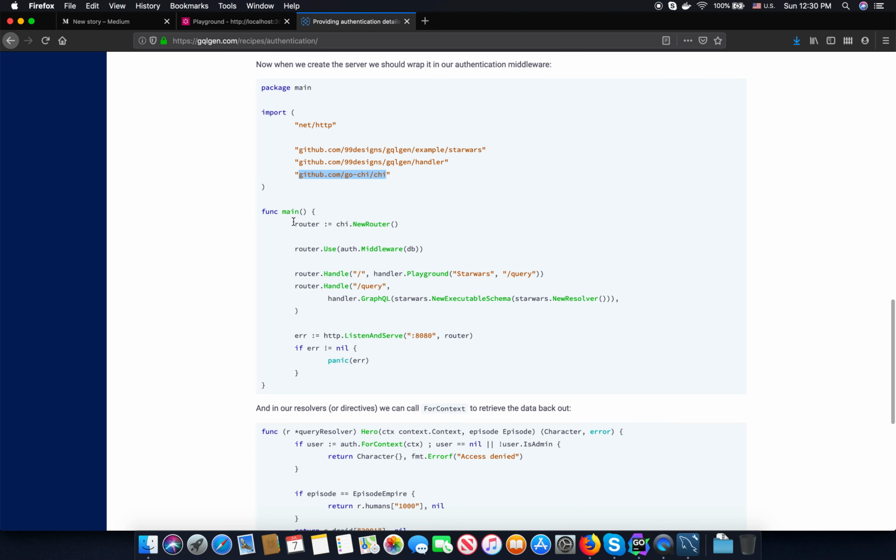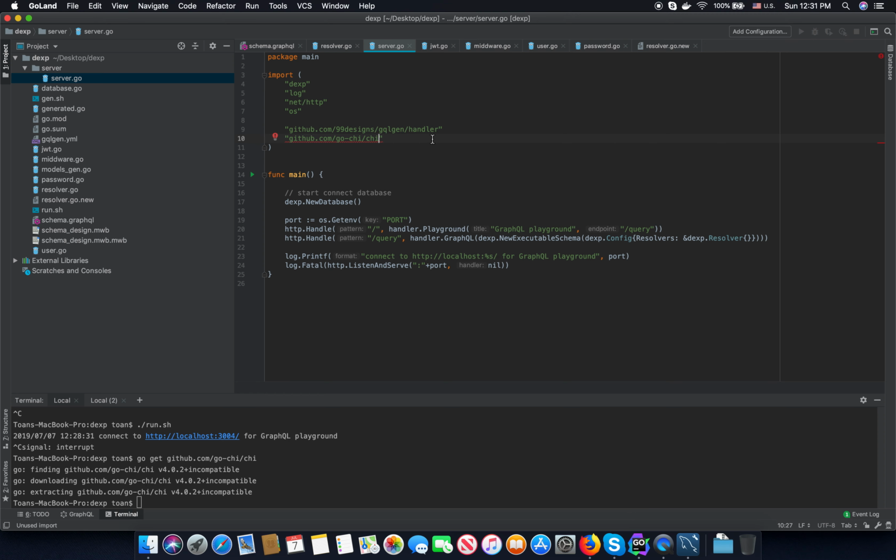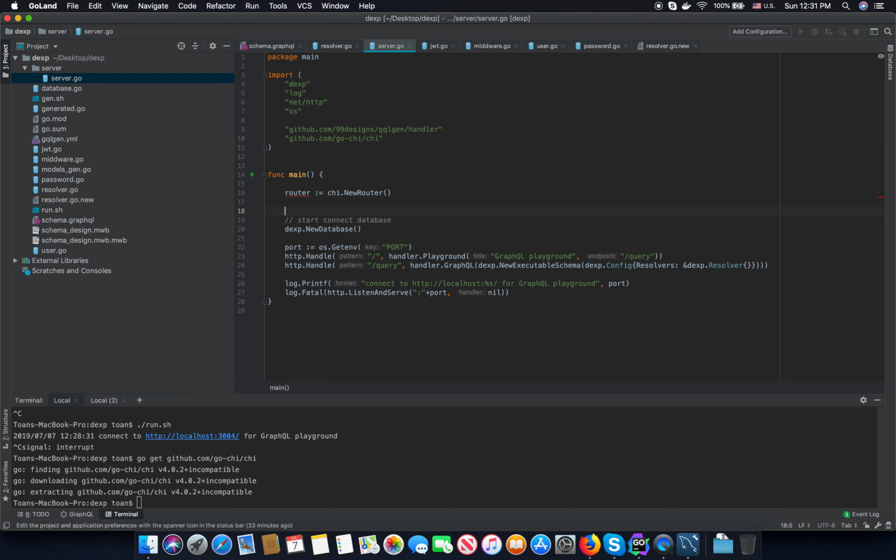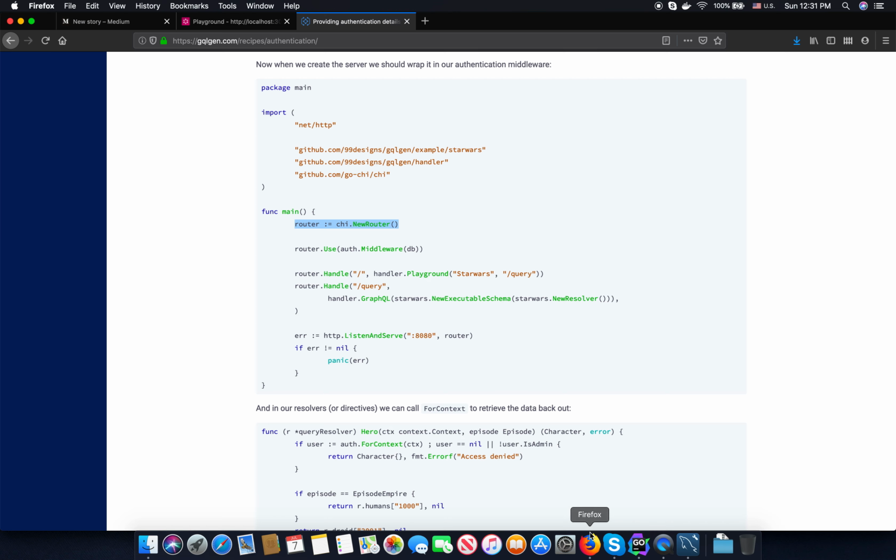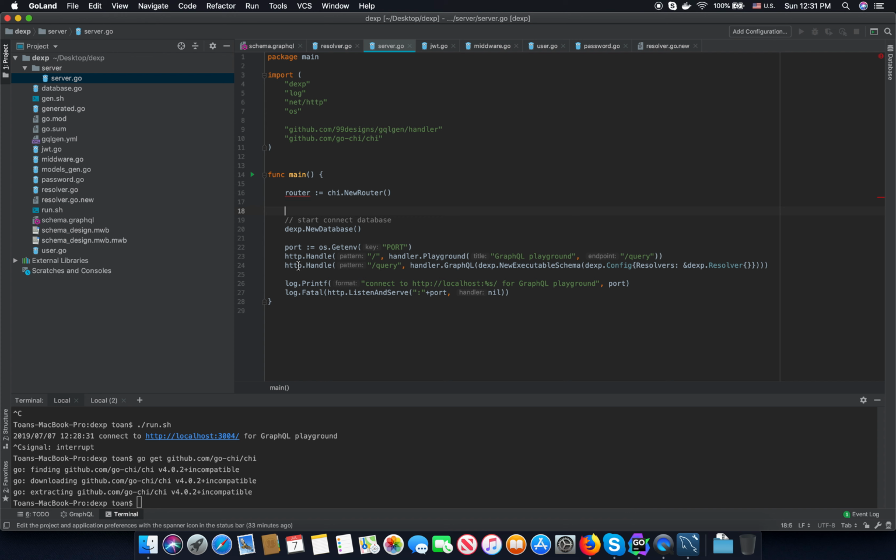Now go and import that, and in the router we need a new router. Let's take a look at router.handle. Now this HTTP handle, we are not going to use the HTTP handle anymore. We have router.handle. So one more time, we change the router handle.